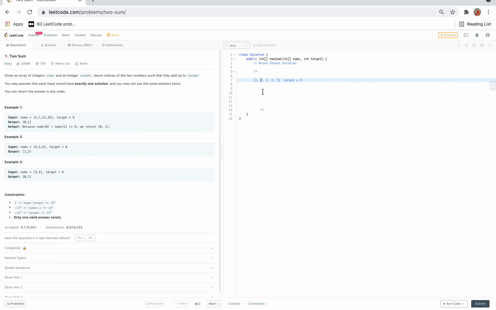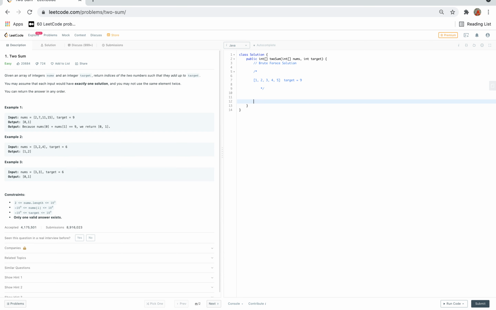Let's go to 2. So we're going to check if 2 plus 3 equals 9, no. 2 plus 4 equals 9, no. 2 plus 5 equals 9, no. Okay, so then we're going to do the same thing with 3. 3 plus 4, 9, no. 3 plus 5, 9, no. What about 4? 4 plus 5, 9, yes. So this is the value we want to give. Hopefully that illustrated the type of brute force we're going to want to use. We're just going to want to loop through the array and look at all the indexes and see if eventually we get the proper sum.